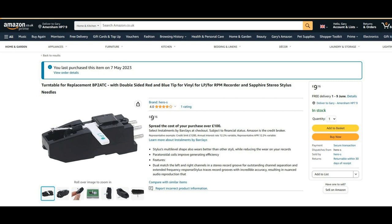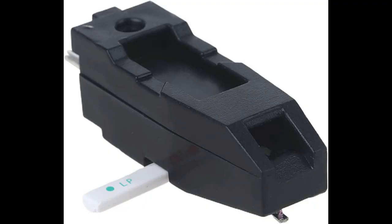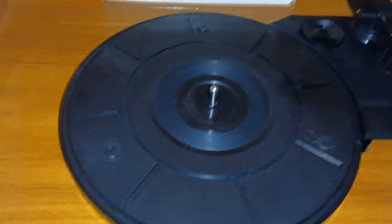This is one of the ones with the flip-over stylus, so you can get the proper styluses for 78s and LPs. If you don't, it comes with the two LP ones. However, it's a high-quality output — a similar level to the one that comes with the two-identity — but this one is a magnetic-type cartridge. It's a direct clip-in, allegedly, for the Chuo Denshi, and the styluses are compatible with the old BSRs so they're readily available. At nine pounds something, it's a lot more expensive than the Chuo Denshi-type clones.